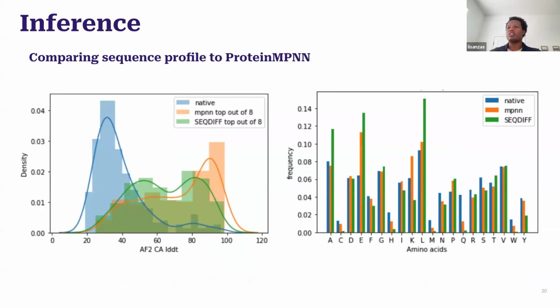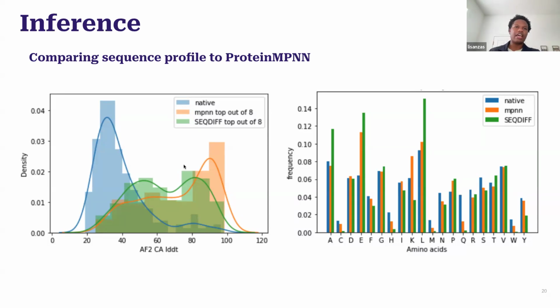But if we go ahead and compare against another protein design model, specifically here ProteinMPNN, we see that we seem to be following the same patterns that ProteinMPNN is using as well. And it might be, in essence, some form of mode, I don't want to use the word mode collapse, but it seems like it's picking up on things that are more likely given the structural context.